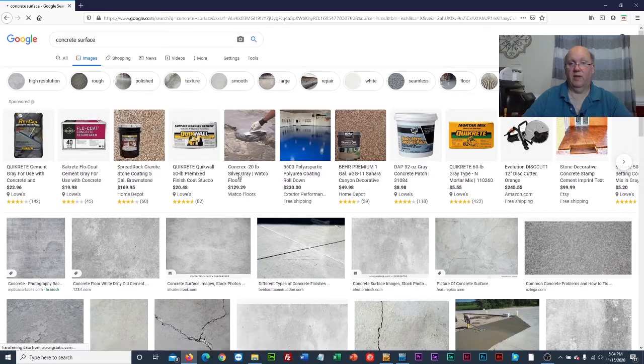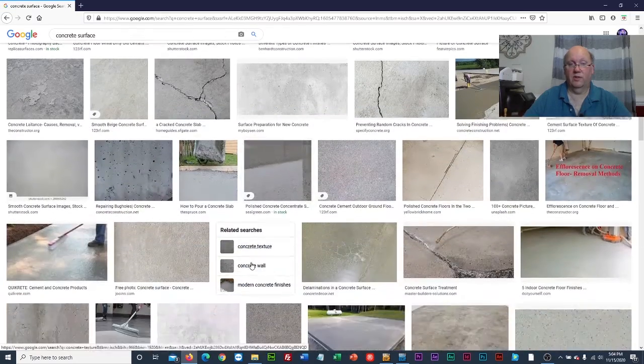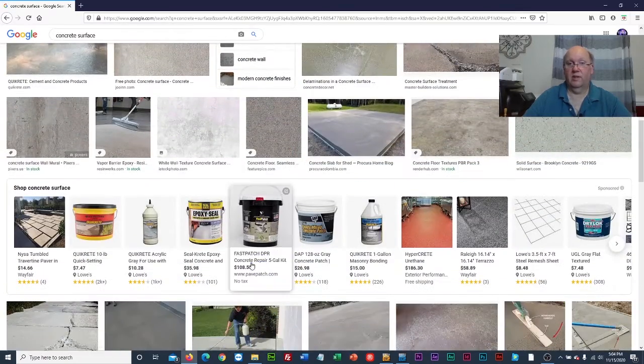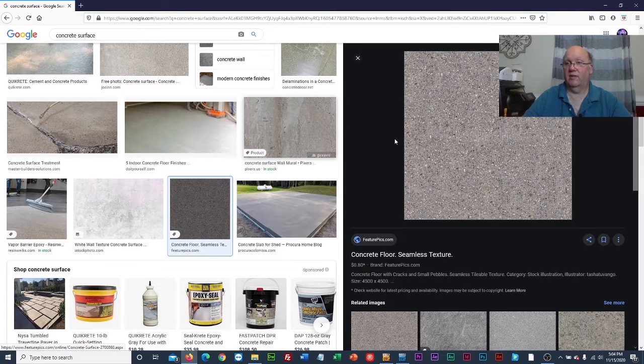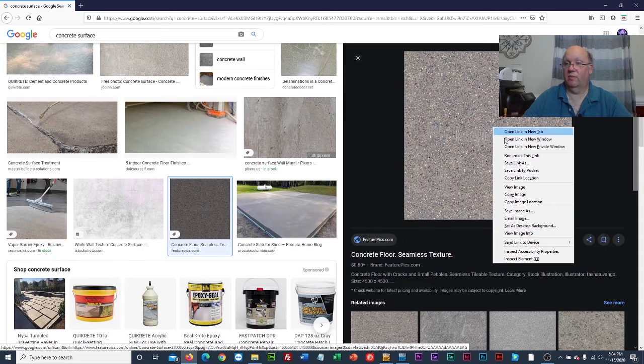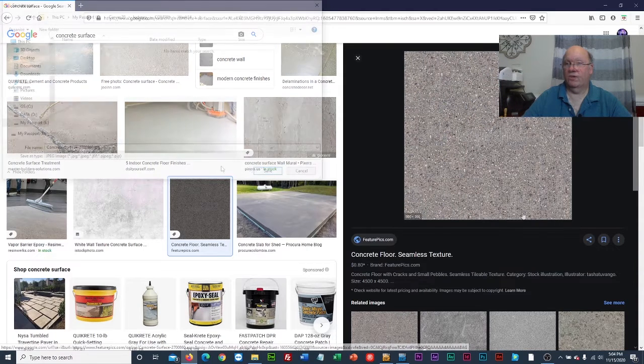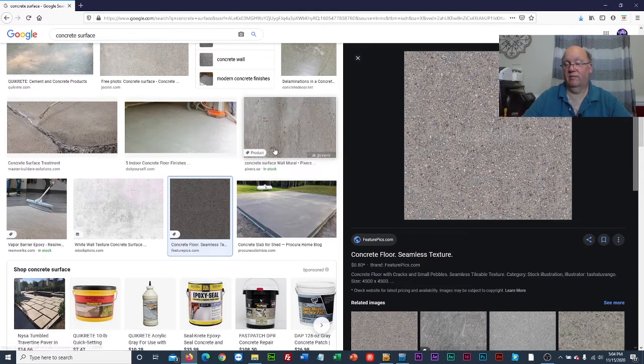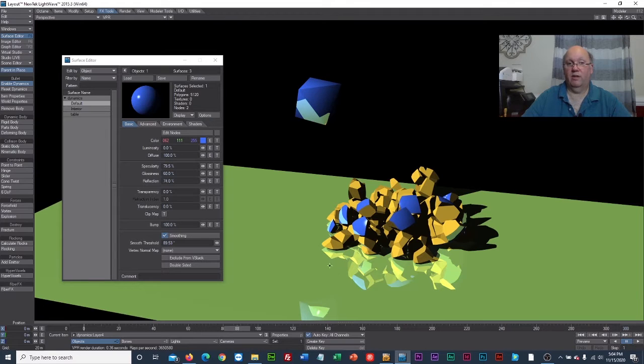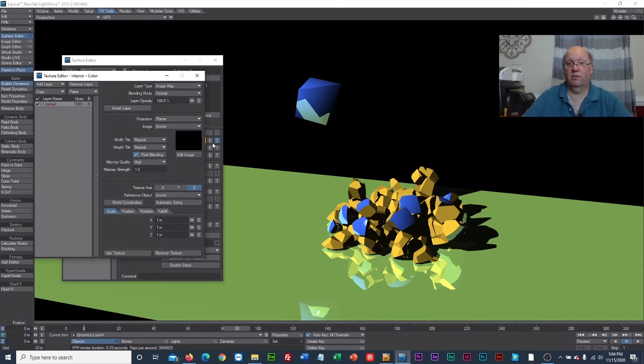And let's see what I can get for concrete surfaces. So how about something like that. So that is what I want my pieces to look like. So I'm going to save that image, and I'm just going to save it like that. And so if we're over here, if I'm in the interior, now I can go to my surface, and in this case I will probably start with something cubic just to see if that works.